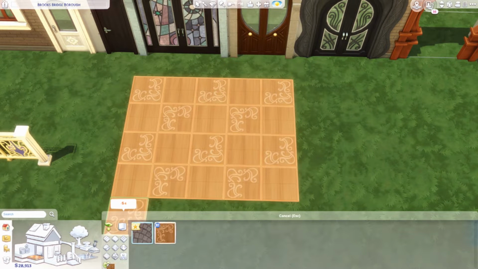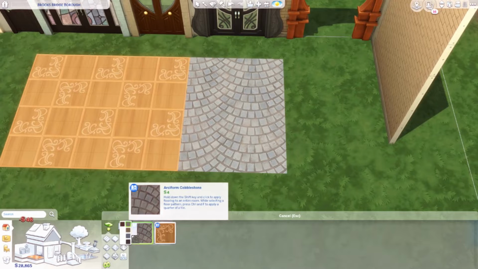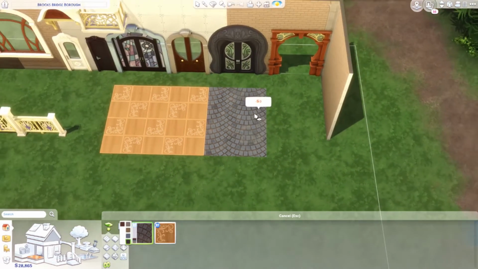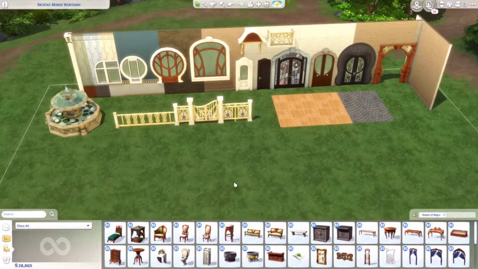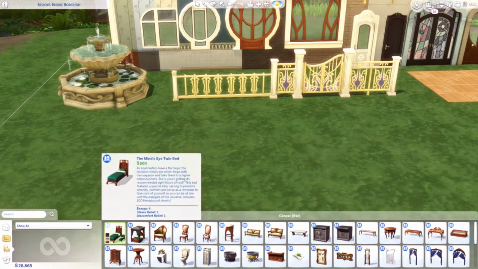And then we also got some new cobblestone, which I really like, actually, especially the more worn and the darker ones. That's really nice. I think that could be good for parks as well. For build and buy, I was generally very happy with what came with the pack.